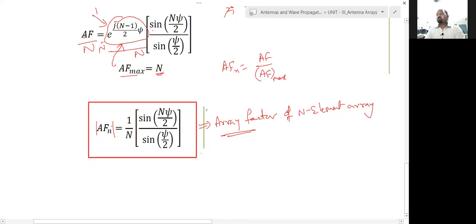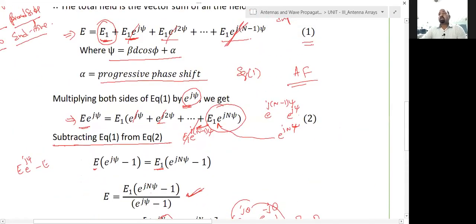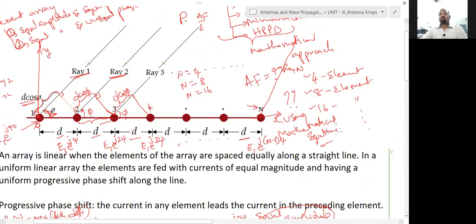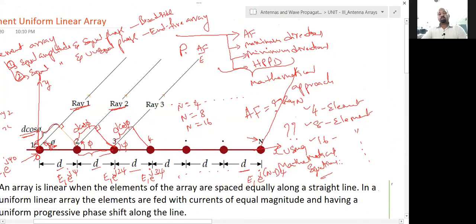And from this we will define the broadside array, right? And we will define the end-fire array, so that we will see in the next class, right? So this is about the n element array, very important, right? In the examination they will separately ask you to determine the array factor of an n element array, right? Determining the expression for the array factor of an n element array, that is a separate question they will ask.